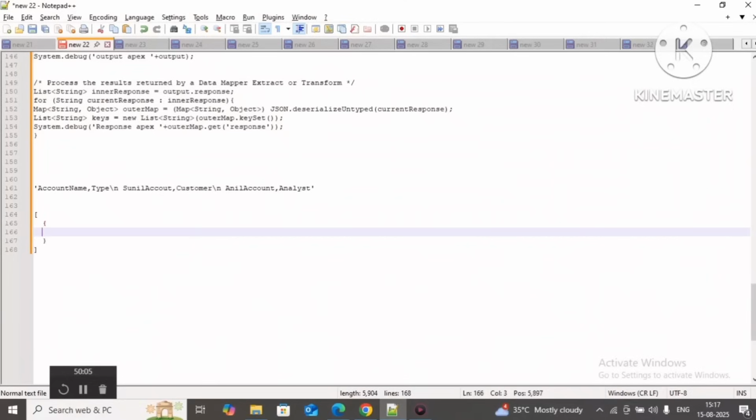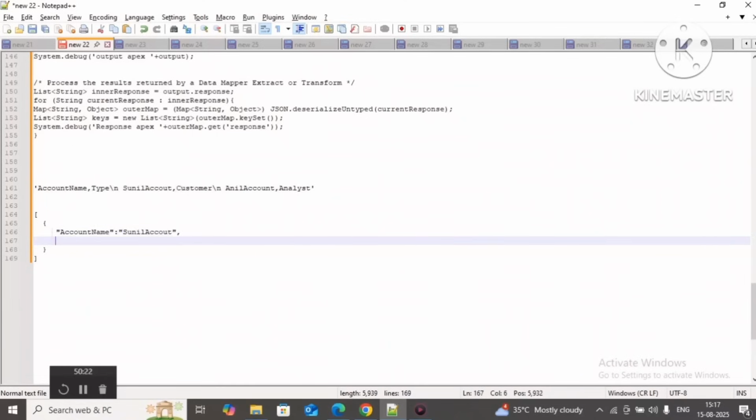It will be like this: account name, Sunil account, comma, type, customer.